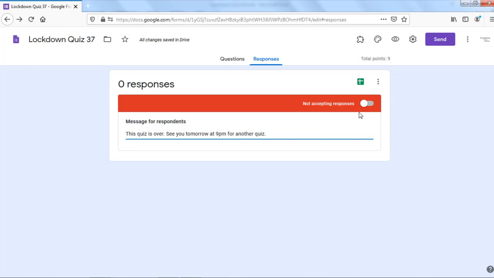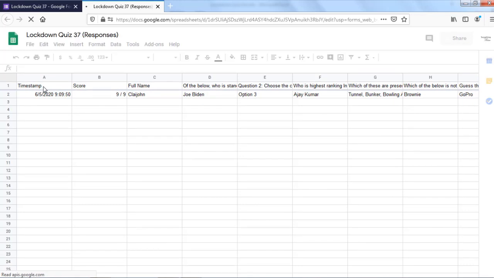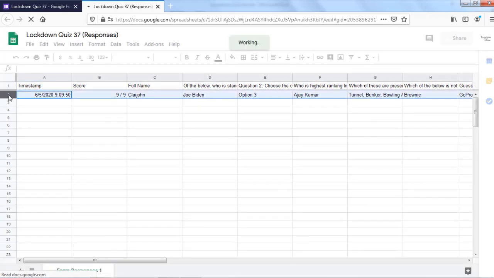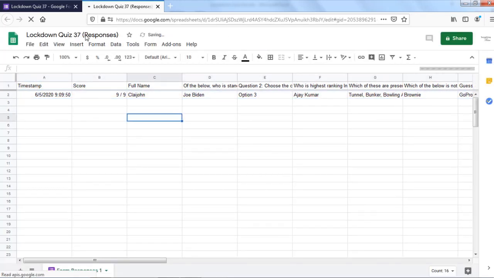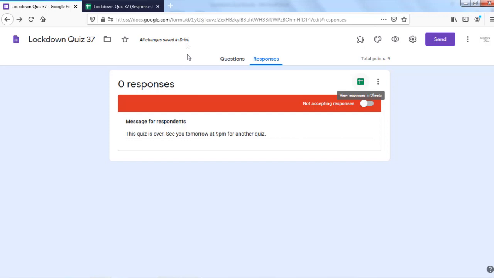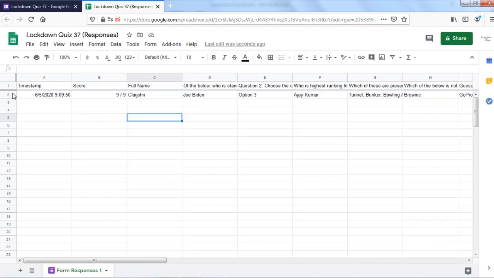Now the third aspect, how to time a quiz, like how to check the duration or the time taken by the participant to complete the quiz. Click on the green button over here, which creates a spreadsheet for you. Since I already created one, it automatically showed me one. When you create a form, it automatically transfers all the data from the Google Form into this spreadsheet. So let's say I'll just quickly fill this form for you. Let me delete the existing one.